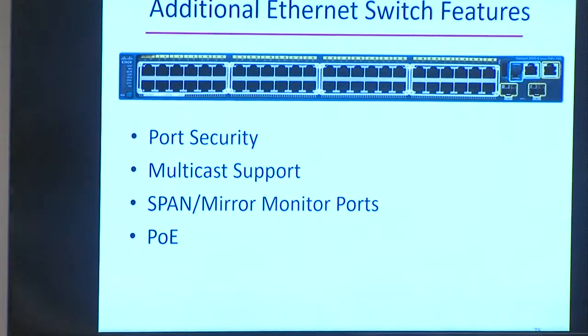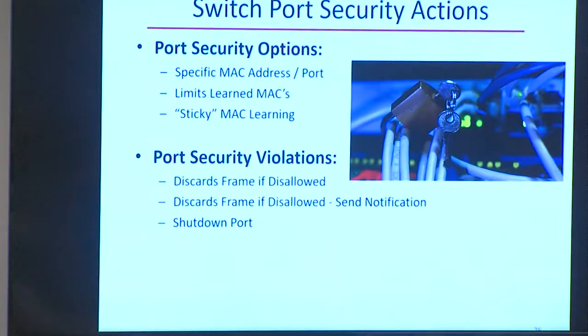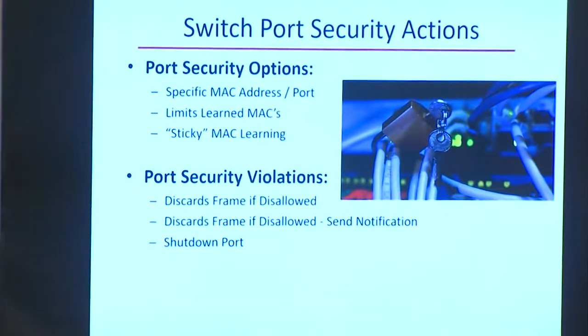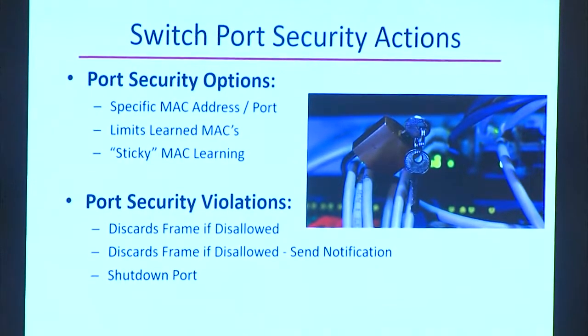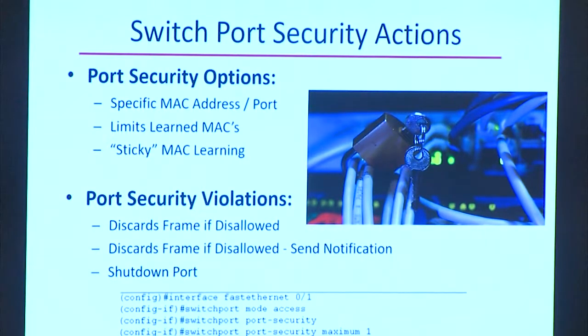Again, there's all kinds of other features that switches can have. I'll call this a short list of features: port security, multicast, the span or the mirror, power over Ethernet. Real quickly, I'll just mention these because we will talk more about security later this afternoon. For now, let's just leave it. There's port security features we can utilize to help secure our network. Pretty easy in most switches to actually implement that.